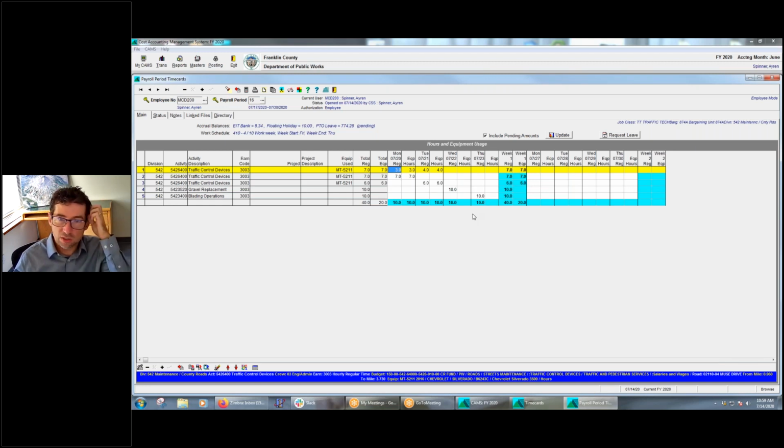So if I didn't use vacation, or I didn't use sick leave, or I didn't do a certain activity, I did no gravel replacement, right? Well, then I don't need those lines. And so I just want a cleaner time card. Now, it's also fine to have blank lines. There's no problem having blank lines, but maybe I want a cleaner time card. So that's really nice. So I literally have people that have 40 or 50 lines on their template, and then they clean it up.